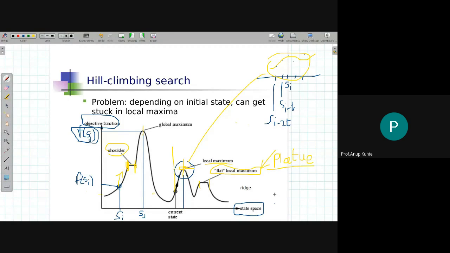A general question asked by many people: what is the hill climbing algorithm? How is it different from the other algorithms? The hill climbing, being a local search algorithm, doesn't remember the path to the goal node. That's the first and foremost difference between hill climbing and all the other algorithms under informed search. It is also a kind of informed search, but it doesn't remember the path towards the goal node. It only remembers reaching the goal node.